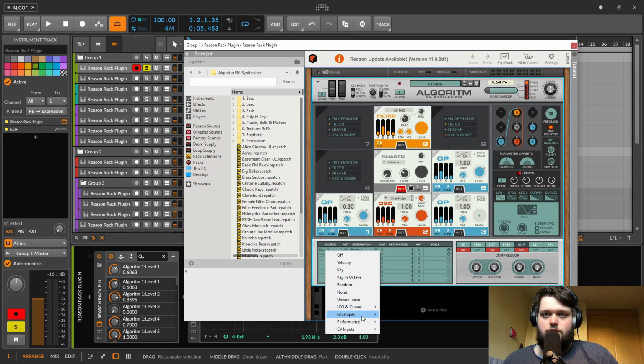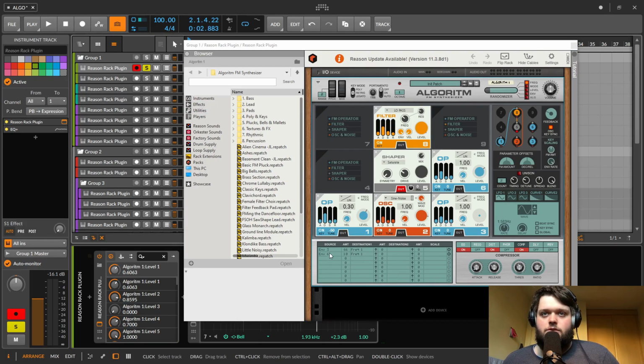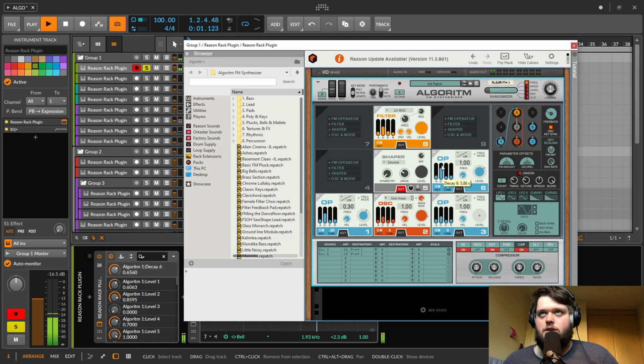I'm just referencing their envelope here. So if I go to envelopes, I'm just referencing oscillator 3 envelope here, and I'm using that to modulate the frequencies of the different oscillators. So yeah, basically I'm just using these envelopes to change the frequencies here. I've got a couple of them set up, so you can see if I change those, the kick is going to change a bit. Anyway, I'll leave it where I had it.